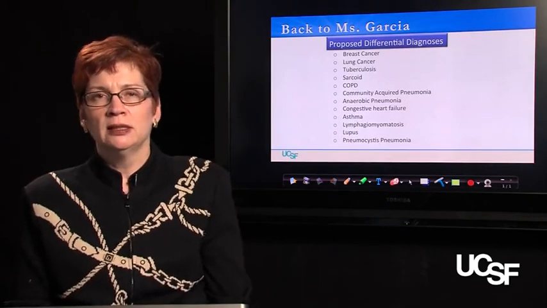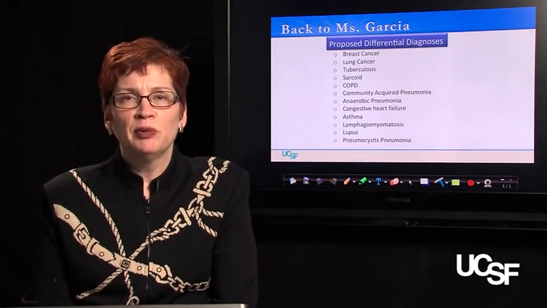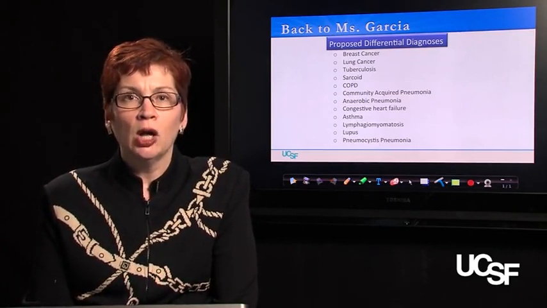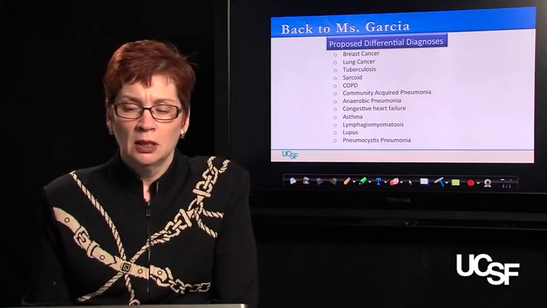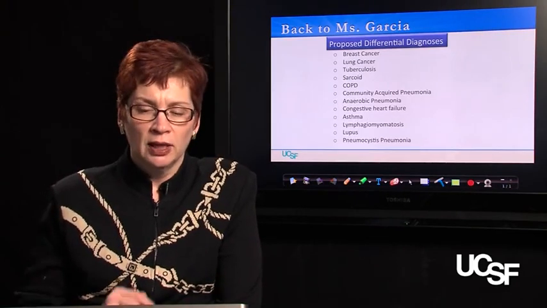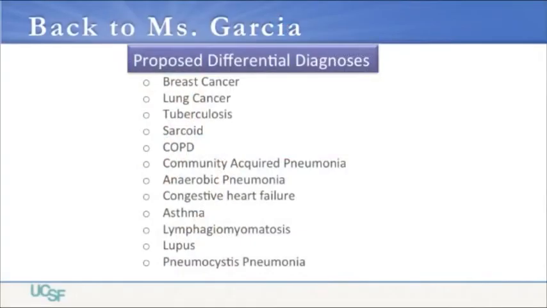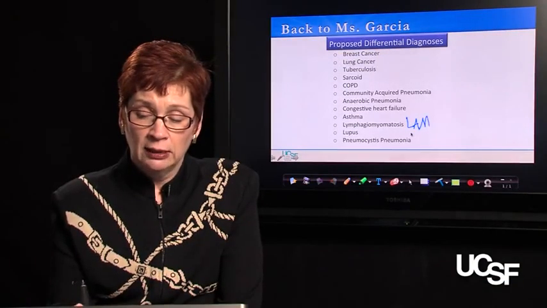So let's go back to Ms. Garcia, and I'm going to give you a list of proposed differential diagnoses that we culled from your homework that you did in week number 1. These were diagnoses people offered when they just heard the chief complaint of shortness of breath. So breast cancer, lung cancer, tuberculosis, sarcoid, COPD, community-acquired pneumonia, anaerobic pneumonia, congestive heart failure, asthma, lymphangiomyomatosis, which is known by its abbreviation LAM.